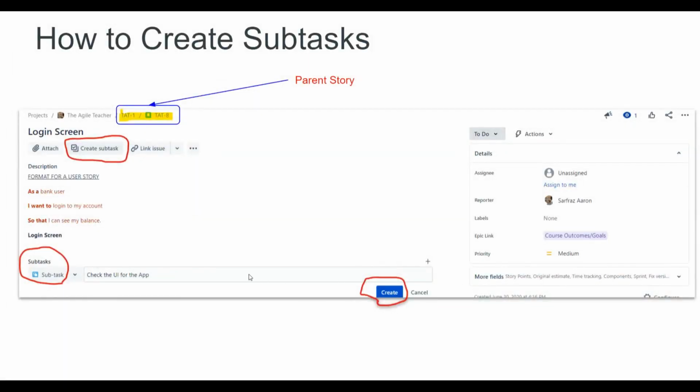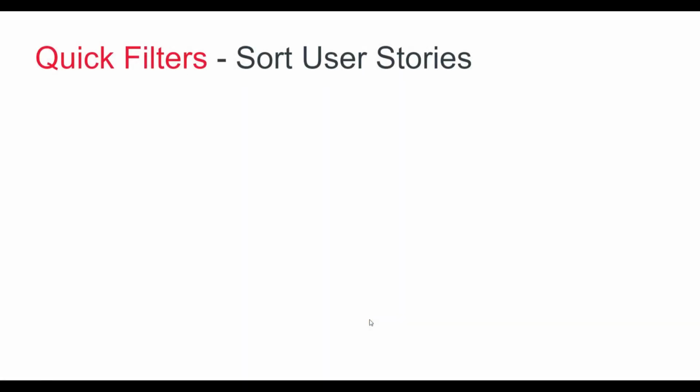Every story or a task could have a subtask, as we talked about in the videos. So to create a subtask, if you are on a story like login screen, there is an option called create subtask, and then you can create a subtask, and it gives you another name here, but it has its own key to say to you that this belongs to that particular parent story.